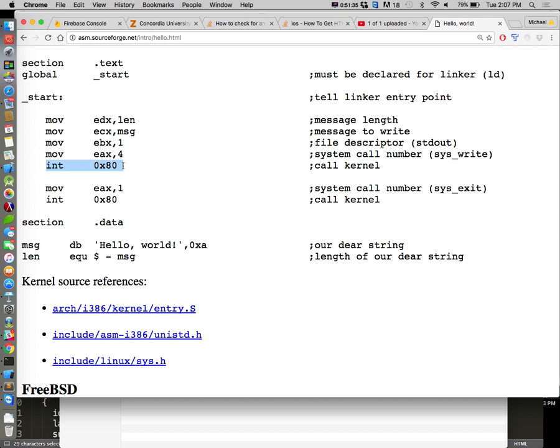Make sense? Okay, so the very first thing the kernel's going to do is look in EAX. It's going to find out what it needs, and effectively for us here, because we have a 4 in EAX, the kernel now knows that it needs to look in 3 other places. It's going to look in EDX for the length, it's going to look in ECX for the message, and it's going to look in EBX for the destination, where we're going to write that message. Make sense? And it's going to go and do those things, and then ultimately it's going to write the message. It's going to do the magic that is syswrite.